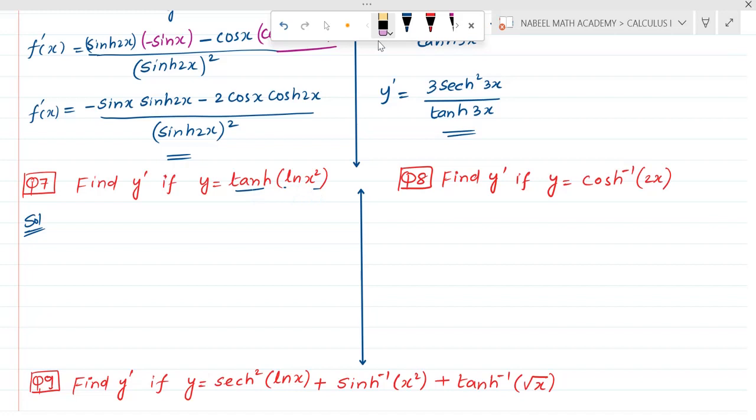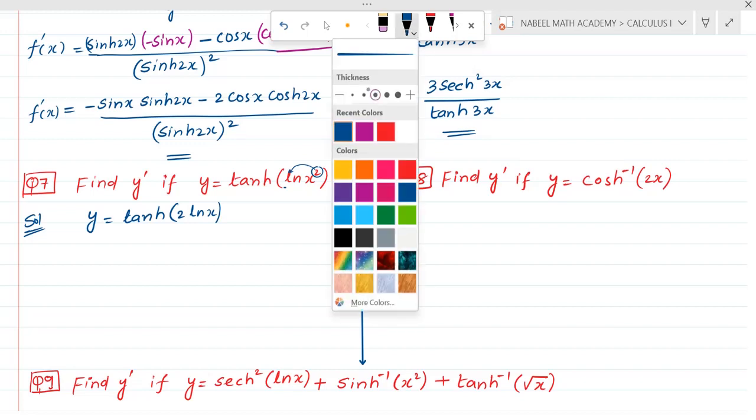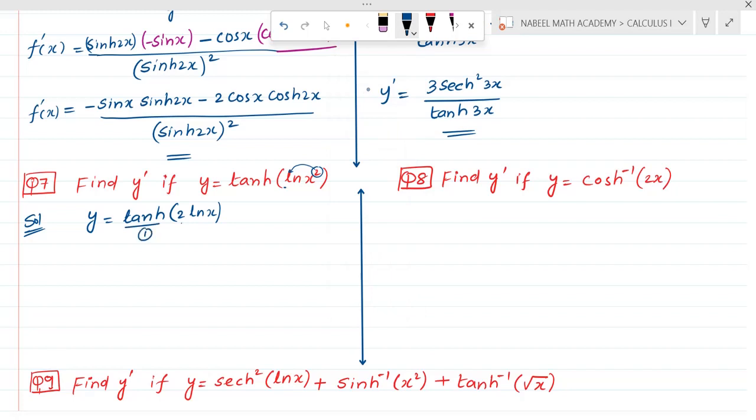If you want to write this further, as per the rule, so we know this tanh of ln. Whenever there is ln of a power, I will bring the power here. So I will bring the power, 2 times ln x. Is it right? This is the property of ln. Then we will have number 1 and number 2, only 2 functions. If you do it with the other form, you have to do the 3 functions, but then you have to simplify.